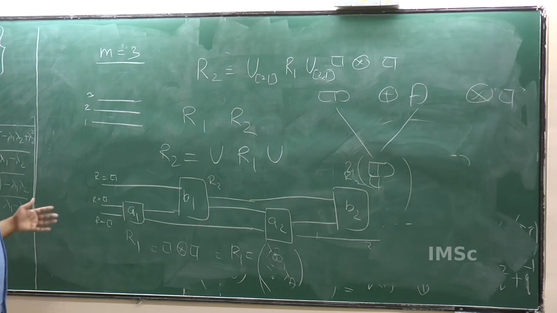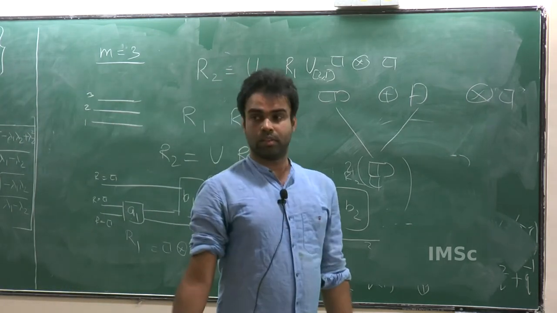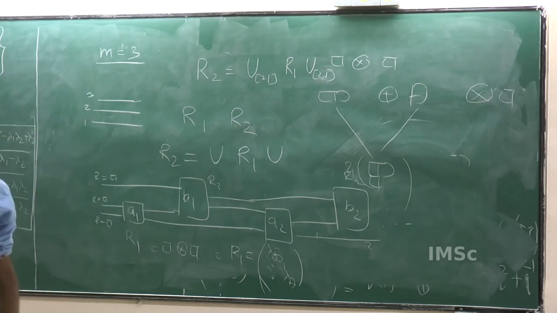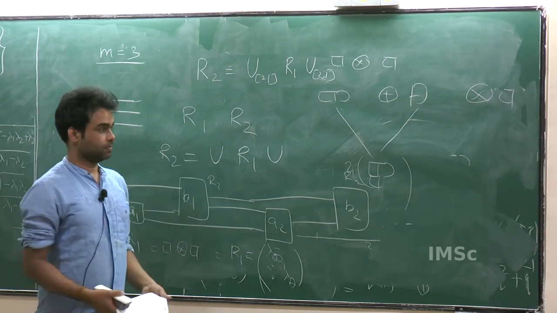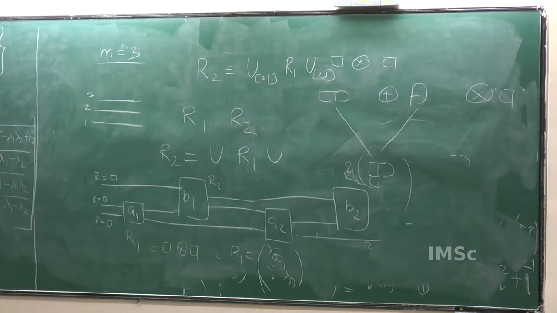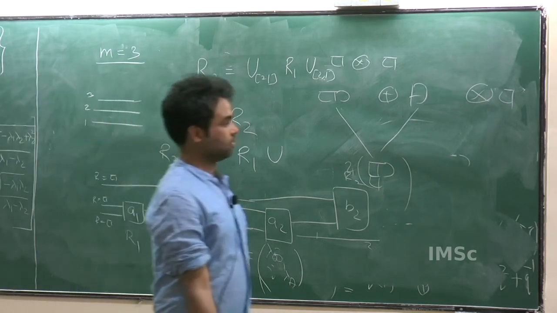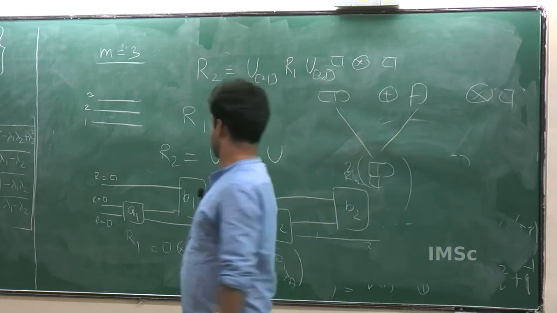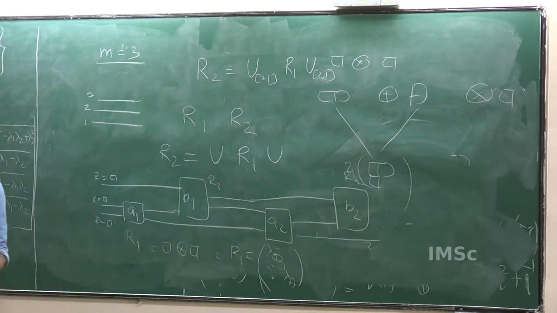Once you know this, in general, you can go for. Unlike the recursion method, where you have to do case by case basis. Here, once I know the U matrix, you give me any framework, I can feed it to the computer with those parameters, it will pop out the invariant. And the U itself, it depends only on that relation. That's it. This is the construction which is why it is very powerful. Feed it to the computer, giving arbitrary framework, and you can get back. That's it. You have to solve.